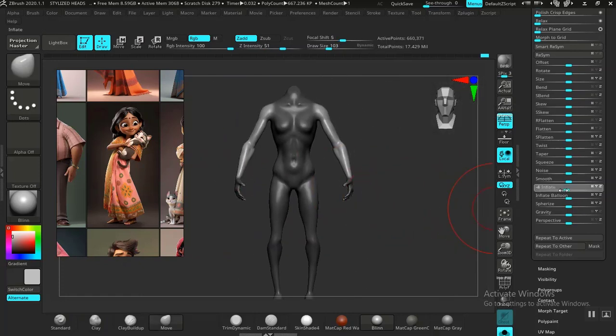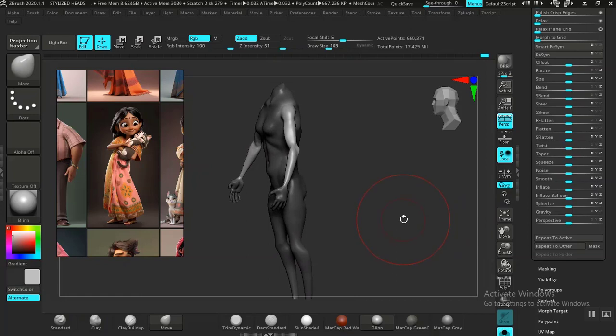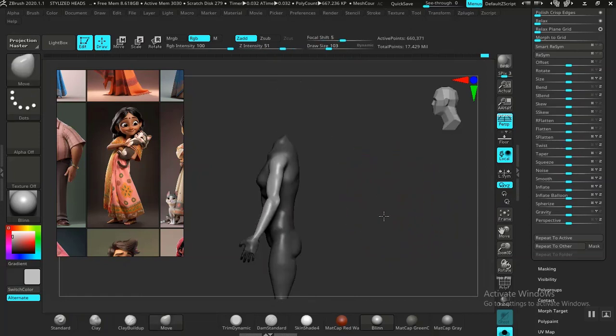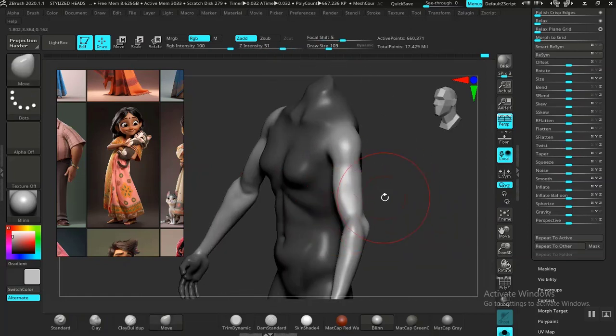Then I'll use the plate and then shrink this down like so. No, that's way too small. Maybe this shape is fine the way it is.